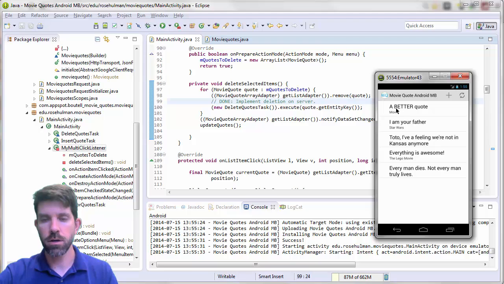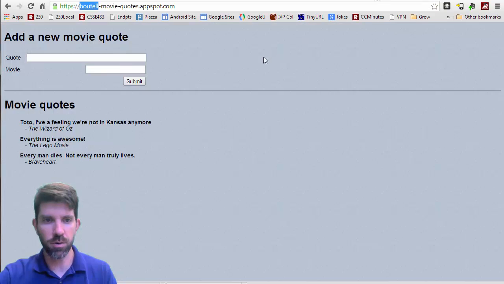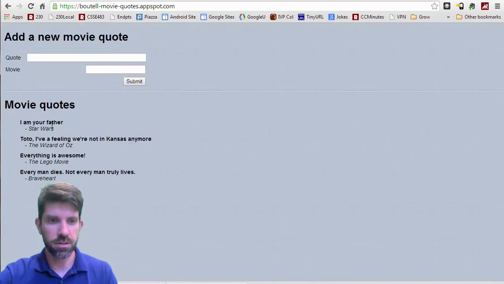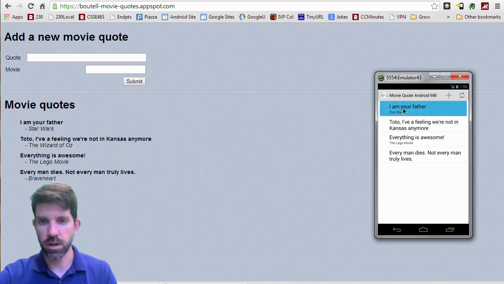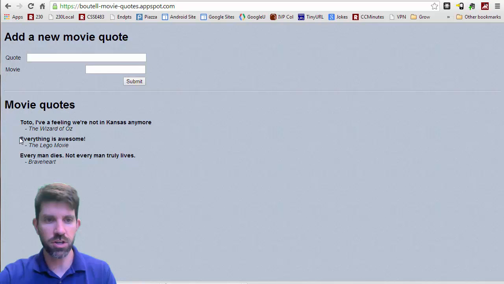All right, let's come back here and blow one of these away. So select one, go ahead and delete it, and we see that it deletes immediately, and then it is doing a query after that. For what it's worth, let's sync back in with the back end. We had Toto on our back end. I'm your father. Let's resync this here. So there's I'm your father. Let's long press this one and delete him. Let's go back over here and refresh, and it's gone.